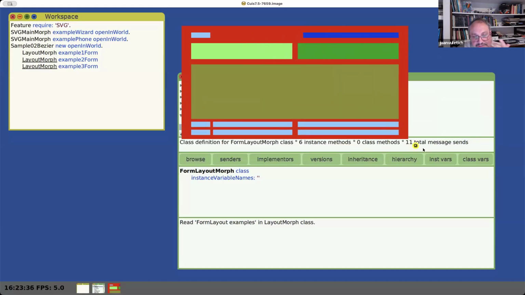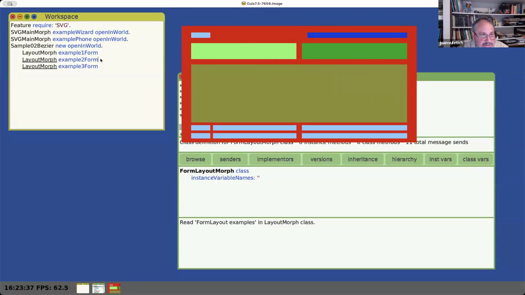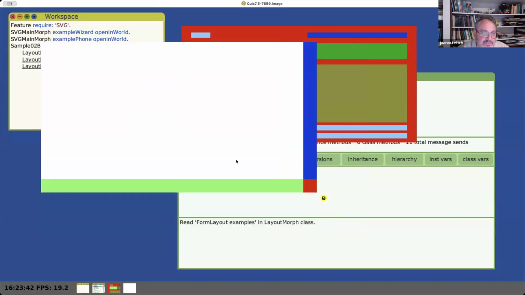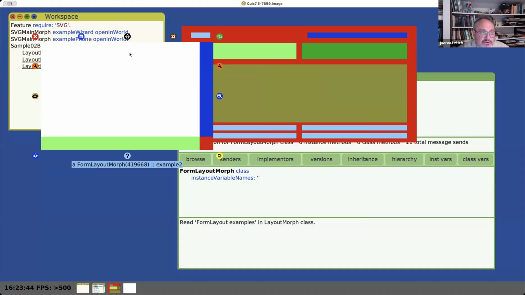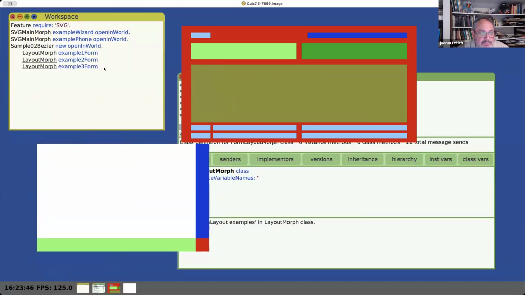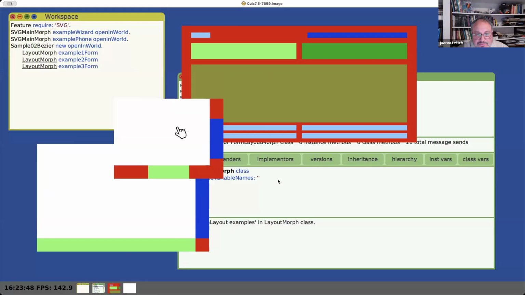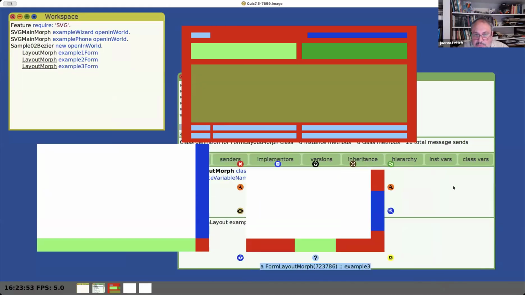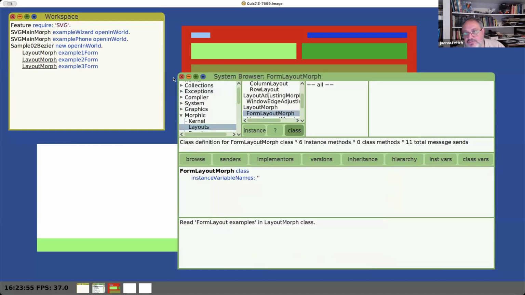Okay, so this is pretty common in other environments. And it's what's usually used for building regular business-like user interfaces based on widgets, okay? It's not used by the Smalltalk tools, and that's one of the reasons why the Smalltalk tools look very different from the Windows forms that everybody builds for business applications.